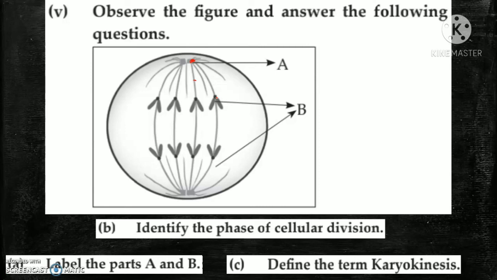Now we have discussed 5 questions. There are 8 questions in total. In the next part, we will discuss the remaining 3 questions. And in question number 4, solve any one. There are 2 questions in that, which we will also solve.